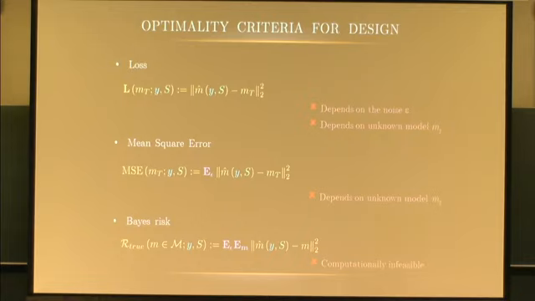So one option would be the loss function. The loss function would be really trying to measure the discrepancy between the models that we recover for the designed experimental design parameters versus the true model. Taking that discrepancy makes sense, but it depends on the noise that we don't know, and it depends on knowing the true model that we don't know. Then, of course, we can take the expectation with respect to the noise and look at the mean square error. But again, we are stuck with the fact that that requires us to know the true model, and in most situations, we don't know the true model.